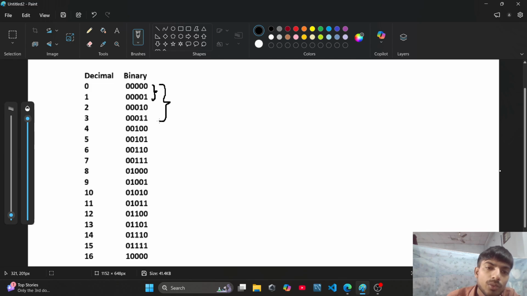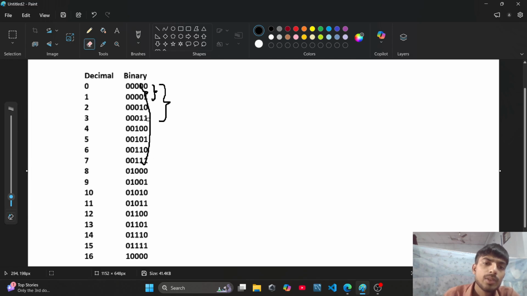When you take four, in the third bit you will always get four set bits. When you take eight, eight numbers starting from zero. So in this way we can say... let me now explain the question.